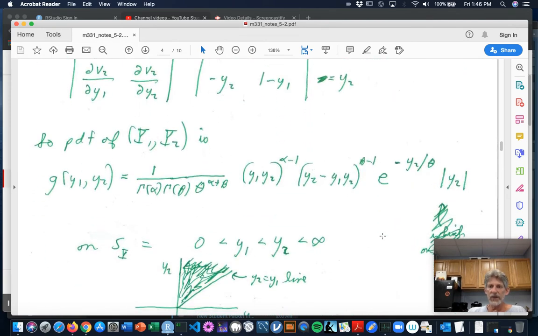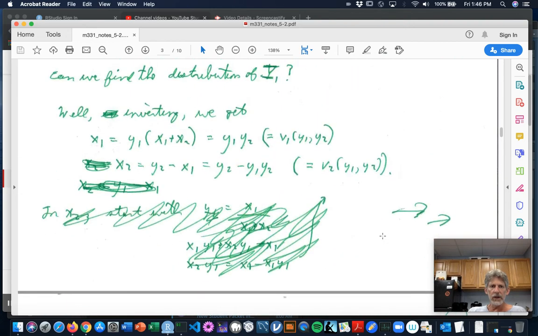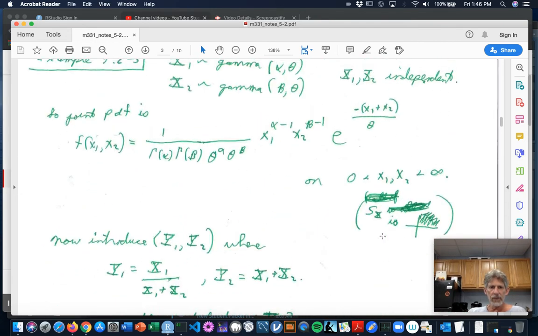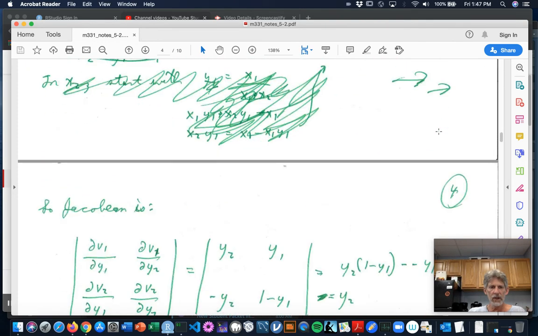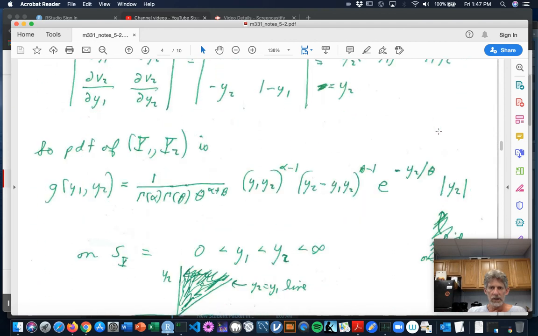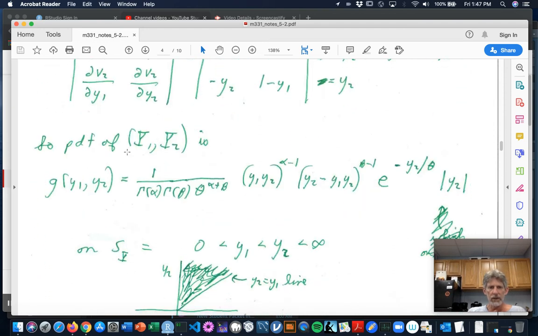So now apply your change of variables to it. And so you've got to go back to your f, and you've got to stick in, instead of the x1 and the x2, what they are in terms of y1 and y2. So you got to do it there, and you also got to do it back up here. And then you're also going to throw in an absolute value of the Jacobian at the end. And so you get like all this stuff.